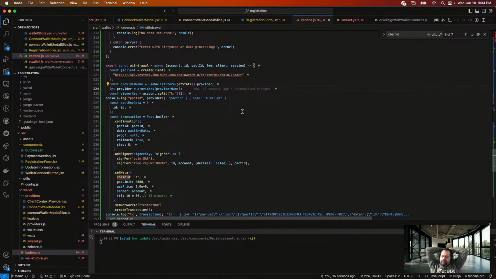ID, account, pact ID, it's all right. Creating a transaction. Step 0 for rollback. Rollback is true. Data is there. Pact ID is there. Proof is null.